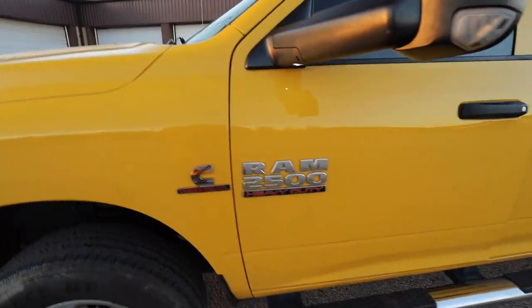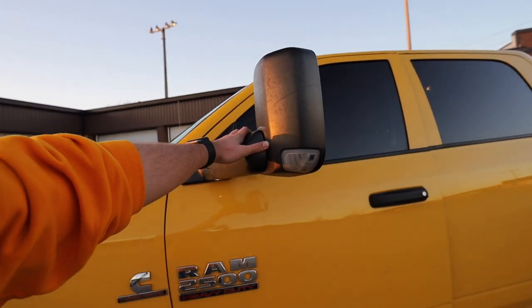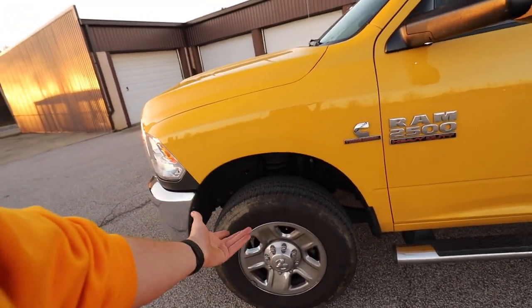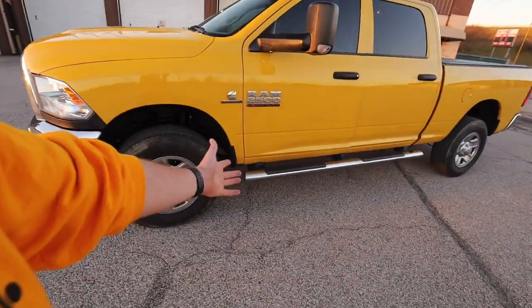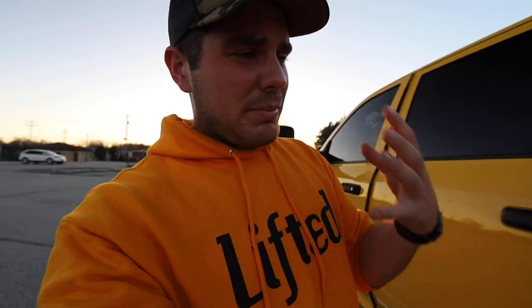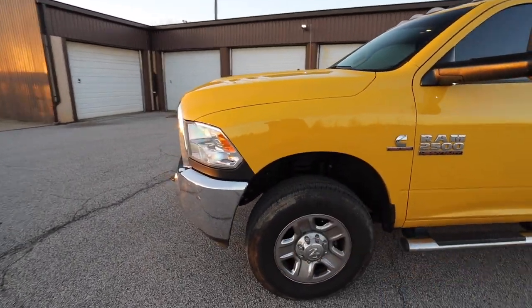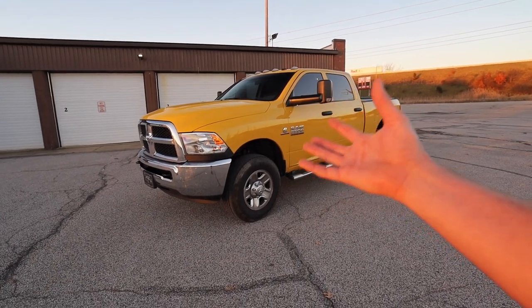I may have something special in store when I color match the mirrors. I'm going to have to check other trucks and how they look, especially with this color and what I want to do underneath — and depending on wheels, there's a lot to decide. This is where you guys come in. I do like the subtle chrome accents, but should I remove this chrome? Remove the side step chrome. Then if I get rid of all this chrome, should I order sets of chrome handles? We remove chrome accent, add just a few more, color match the rest — I think that is an amazing start to this build and it's going to give us a completely unique look.